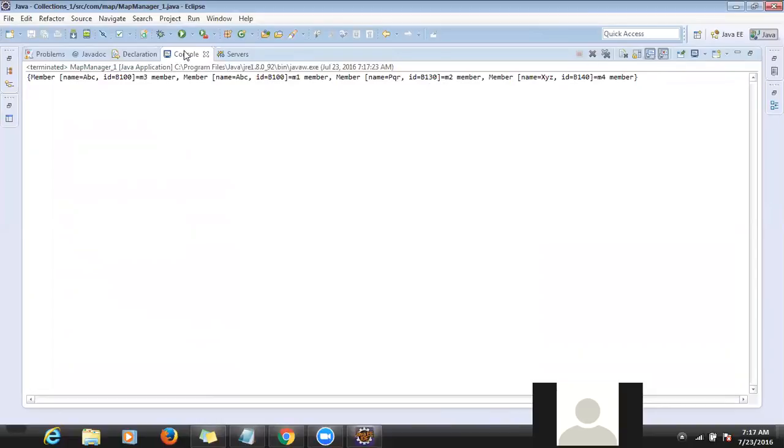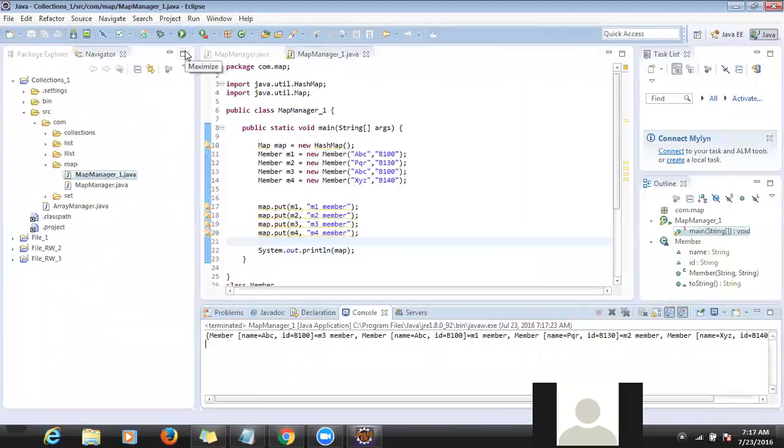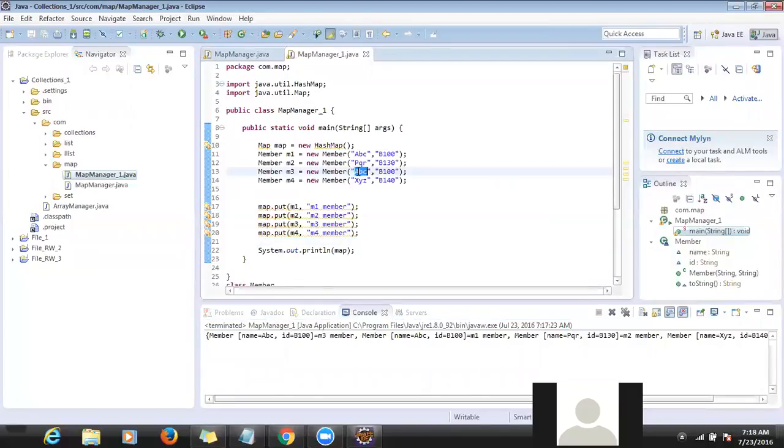But a map key has a feature: it should not take duplicates. Map keys must be unique. But here, did you notice that m3 and m1 are duplicates? Why? Because the values are the same, ABC B100, ABC B100.